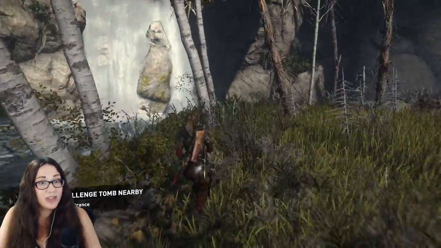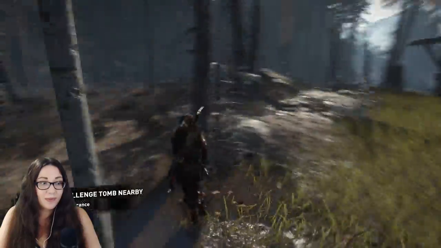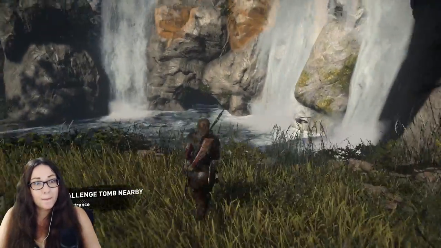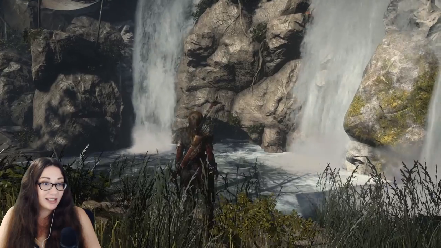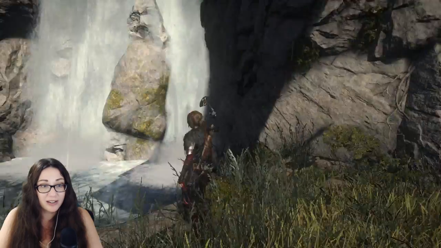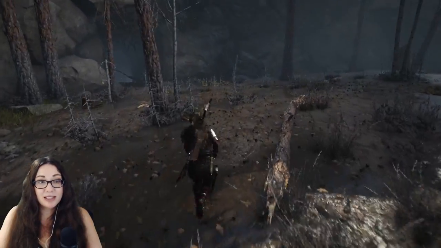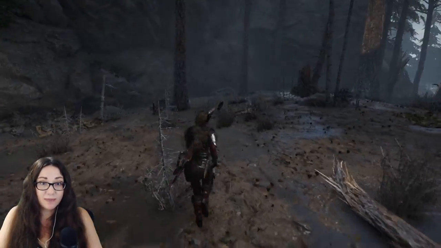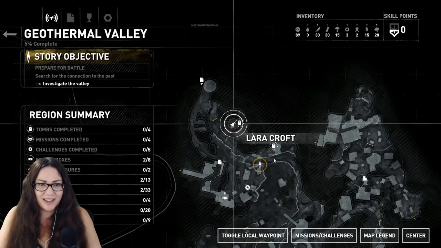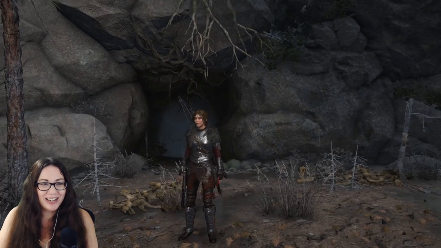Oh, there's a tomb, I think, around here. Ugh, don't really like the look of that. I reckon it's in that little, no, it's not in that little hole. It's there. Maybe that's what we can do when we, oh, this place is creepy as, isn't it? Yep, it's in there. What a creepy place.